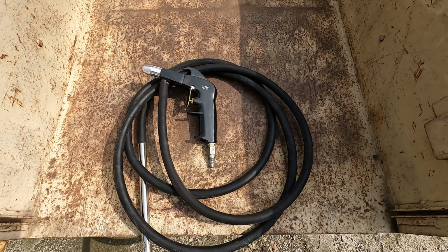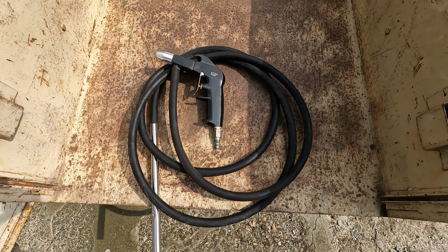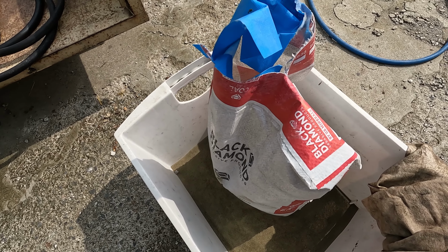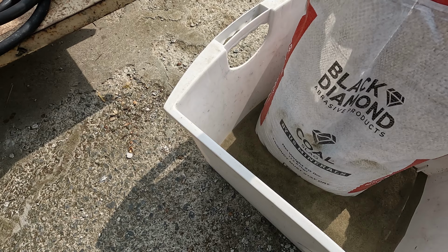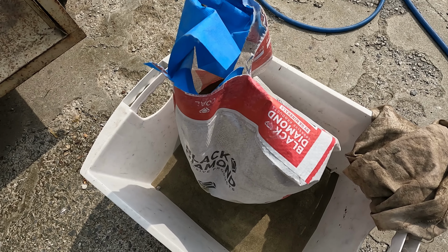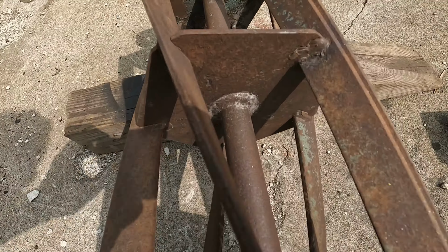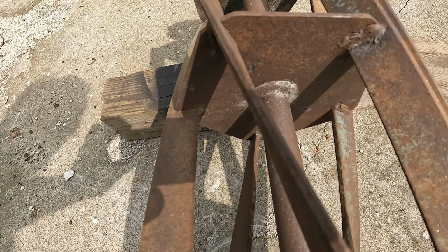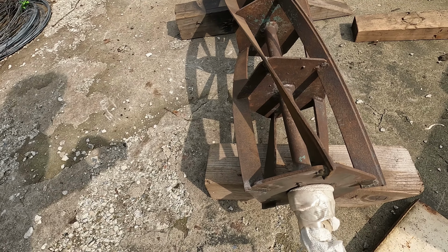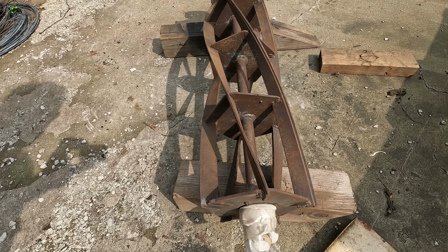So I went to Tractor Supply and I picked up this Campbell Hausfeld sandblasting gun. It works pretty good. I picked up some sand. This seems to be coal slag, and it's very, very fine. I think the next time I might get a little bit coarser, or a medium, but you can see the results here. Got most of the rust off. Some of it is down to bare metal in some places, right there, but I just wanted to get the worst of the rust and stuff off, and I'll give it a coat of spray paint to hopefully keep it from rusting any further.